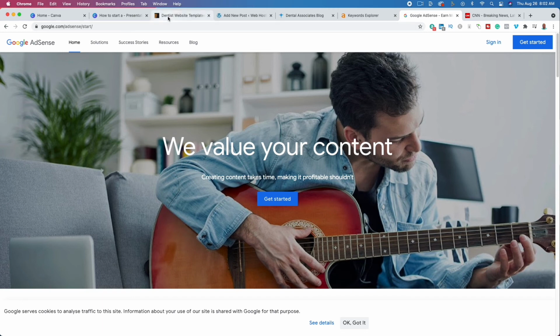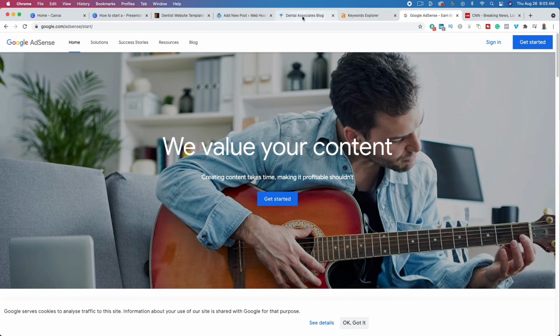Another great way to make money is simply with affiliate marketing. Now, with affiliate marketing, you are going to be recommending or selling other people's products and services. The way that it works is you will find a company to work with, and you'll sign up to become an affiliate. You'll get unique URLs called affiliate links, and you'll place them right on your website.